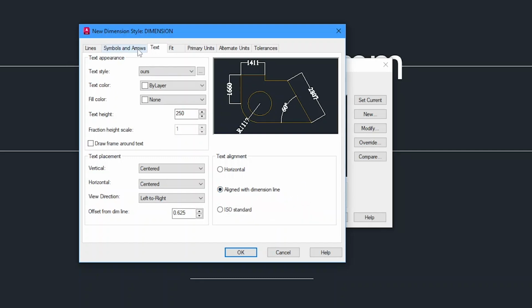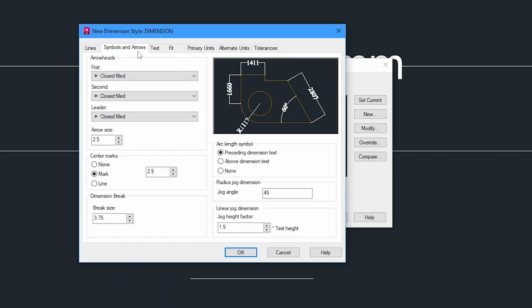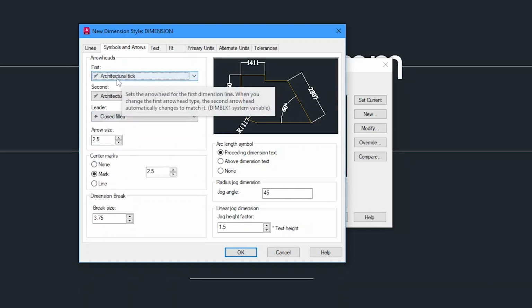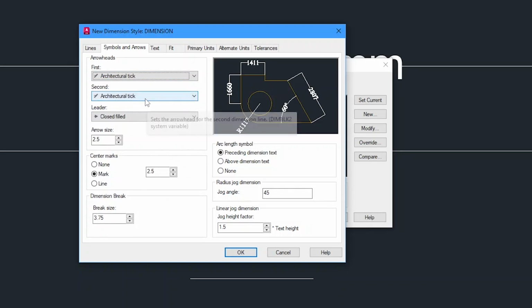Next, for the second to the last, symbols and arrows, I'll be using it for architectural drawing. So click on the drop down and select architectural tick. By default, if you select the first one, the second one will be selected as well. For the arrow size, let's times it by 100, like the one for the text, and put 250. Click away. No need to worry about all of this.